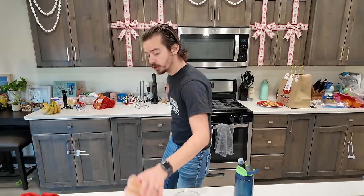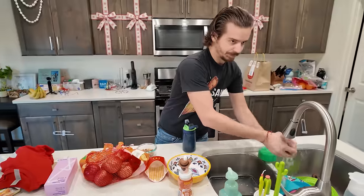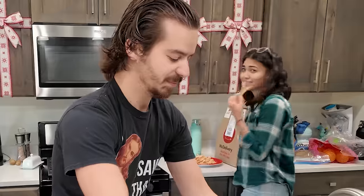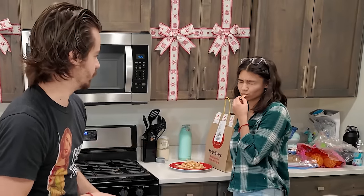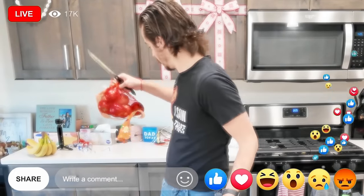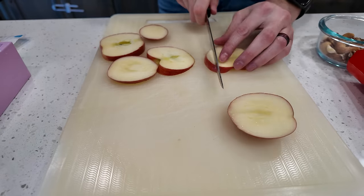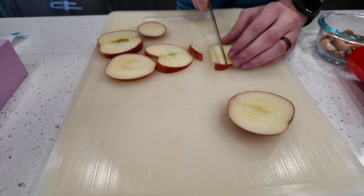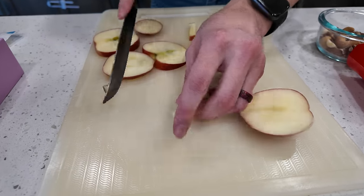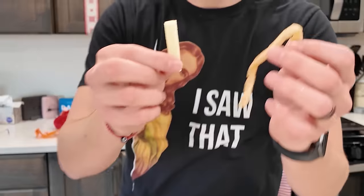And what you do is you get apples. Mara's so skeptical about all this. While they're not looking, what you do. It feels like a cooking show. So you just make some cuts like this. And what you do is you make it into slices like this. Get rid of all the ends. Look at that. You can't tell the difference.